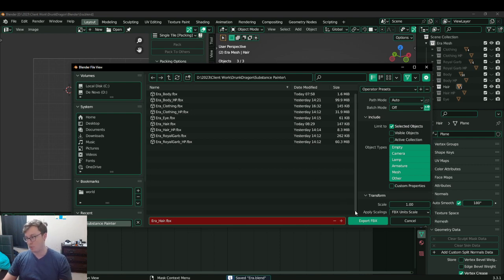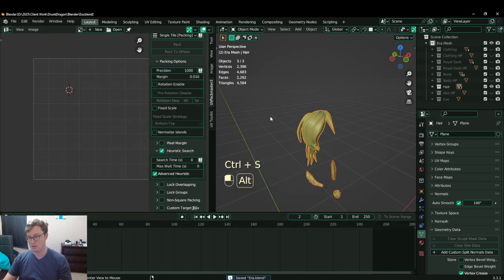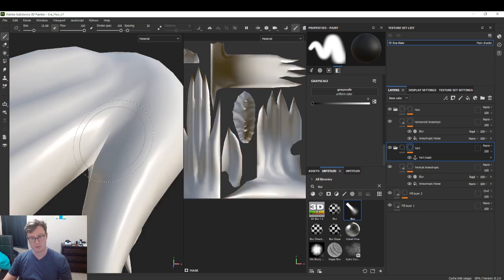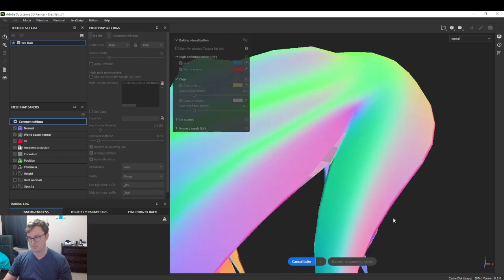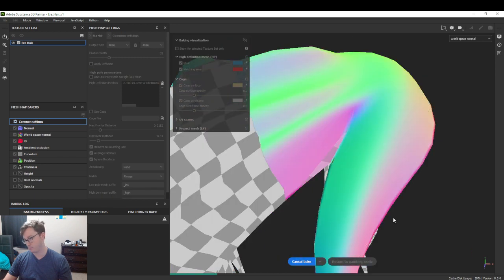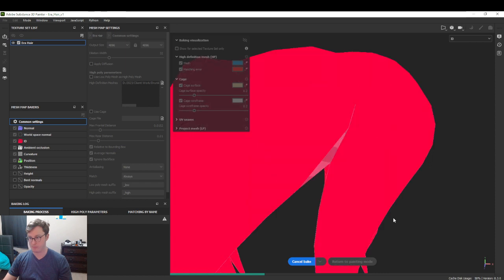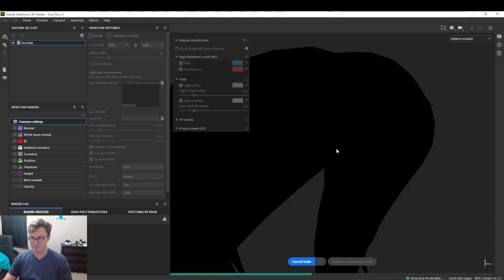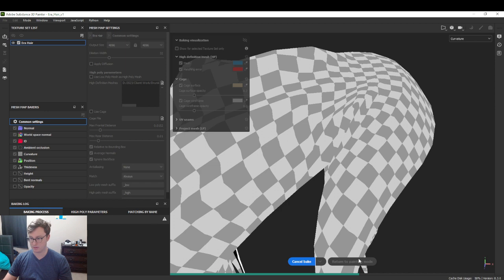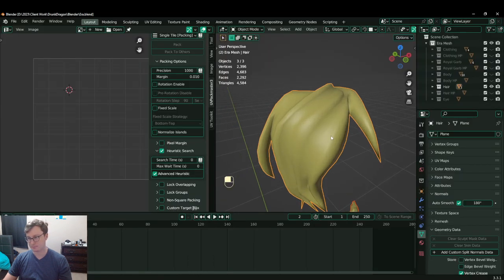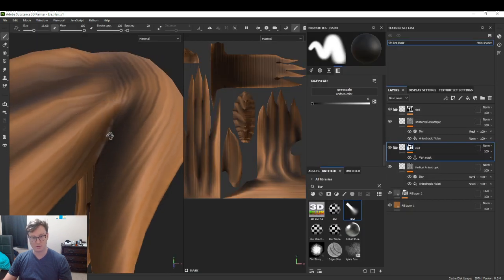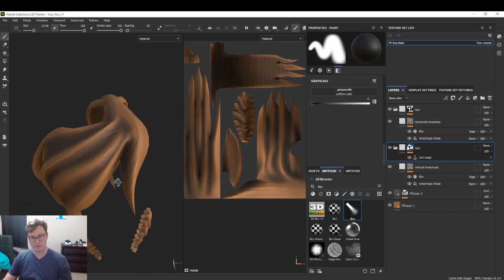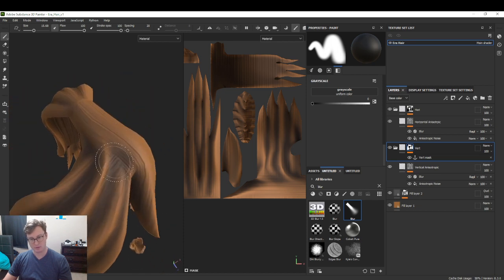Export the FBX one more time. Boom. Refresh it here and bake the mesh maps. Still a little bit of mischief there. But better. Cleaner. Improved.